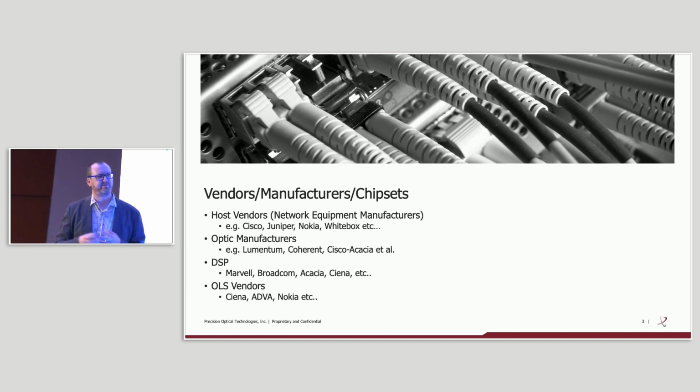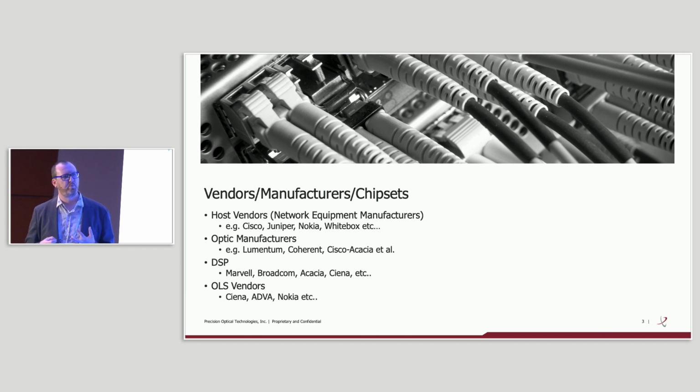So some of the challenges and the things that are out there: there are a number of different host vendors that accept these. The Ciscos, the Junipers, the Nokias, and others, white boxes as well, that are pushing support for this technology. And they all interact with the optics in a very slightly different way, depending on which optics they've qualified, essentially, to start with.